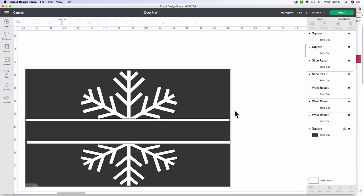It's gonna have it welded, it's gonna be solid, okay? But if you're wanting to make this as big as we're doing today, I would not do that yet because what we're going to cut is our letters on one with part of the snowflake and the other snowflake is on the other part. I actually forgot this is a two mat project. So I'm gonna share with you when to weld everything after we do our final part.